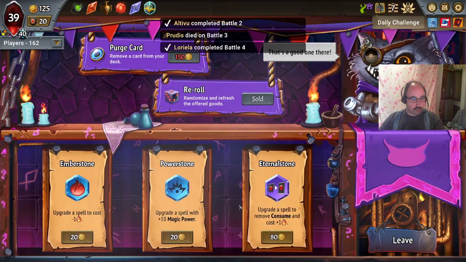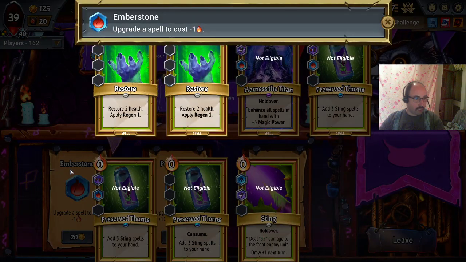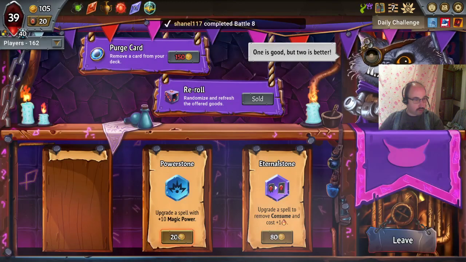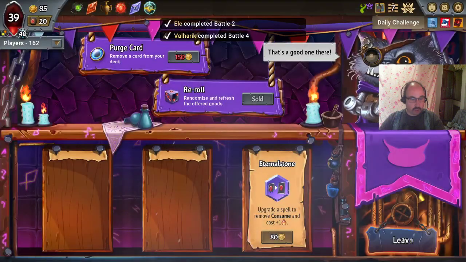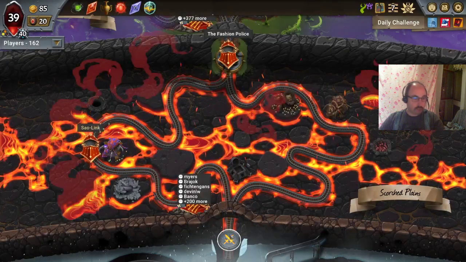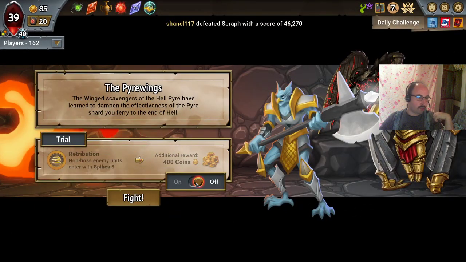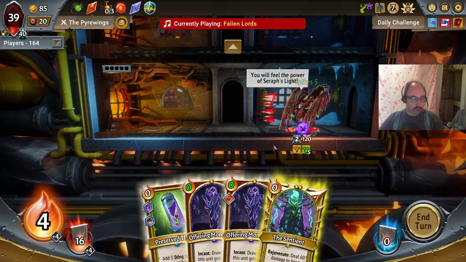Sure, let's see what we can get. Consume removal isn't gonna help much. Make the Glimmer free, I guess. Another 10 spell damage on this thing. Final Rejuvenate upgrade. Make some use of our healing spells. Maybe I should have cost reduced the healing spells actually. Spikes shouldn't matter too much to our deck. We are killing them all with things anyways.